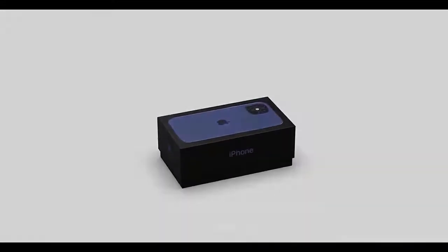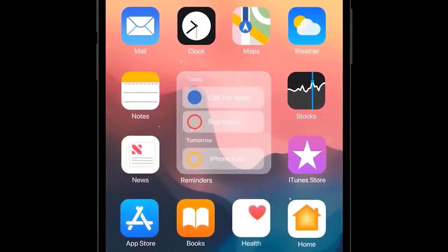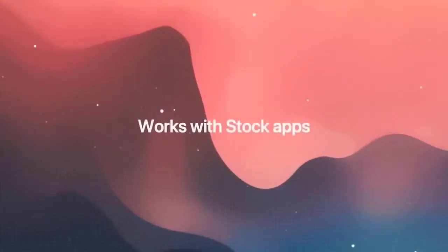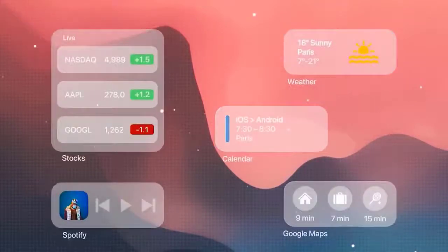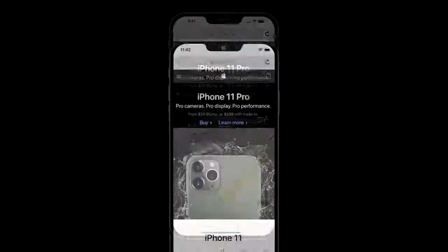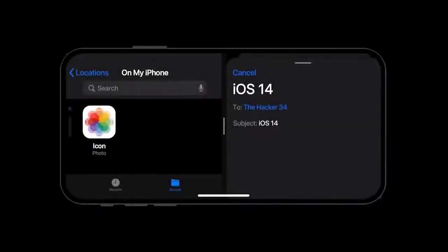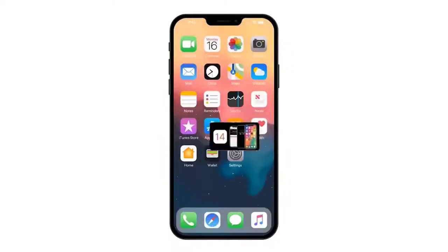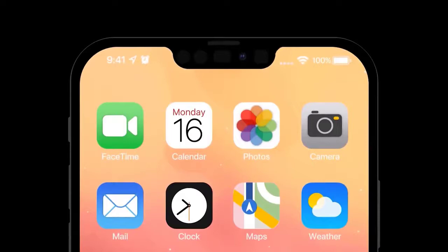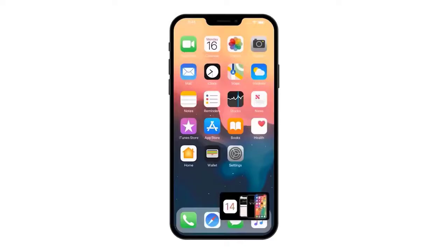The iPhone 12 will of course come with iOS 14, which will bring many new features and improvements. We have news of a Clips feature that allows you to use an app without fully downloading it, working as a sort of floating overlay that makes things much smoother. Safari will also have a built-in translator for use on websites, similar to Chrome, along with Apple Pencil support on websites. For those with older iPhones, apparently any device currently running iOS 13 will support iOS 14 — meaning even iPhone 6s users will get the latest update.